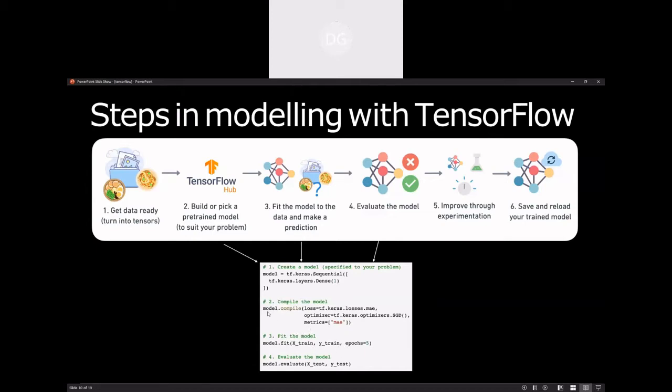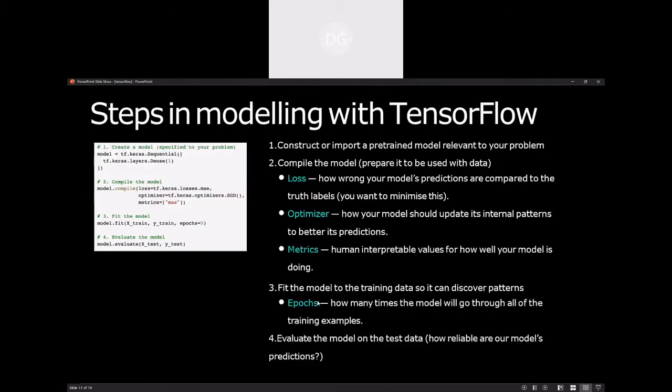But here we are going to do one more step also, which is to compile the model. After creating our neural network, we have to compile. Inside the compile, we have to give three things. First will be the loss. Here loss is finding the difference between the predicted value and the expected value. So for that, in the example they have used MAE, which is mean absolute error. We can also use mean square error.